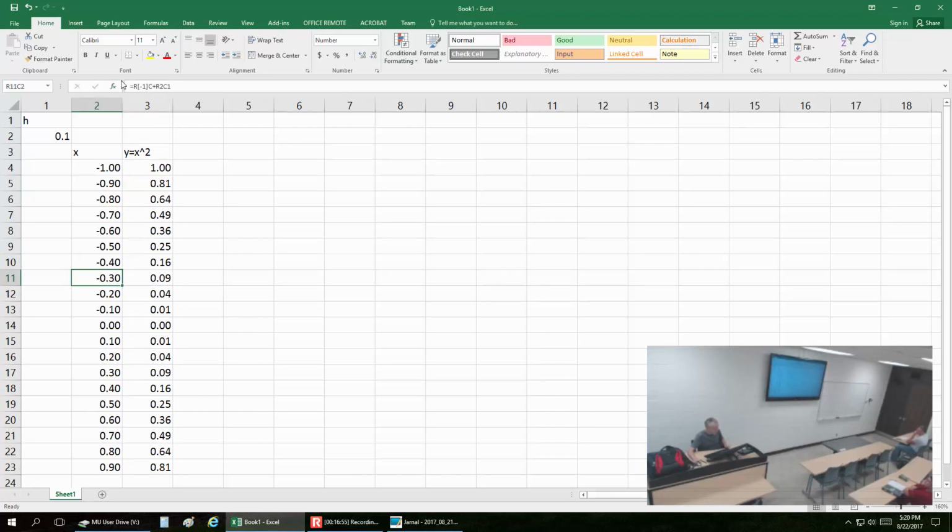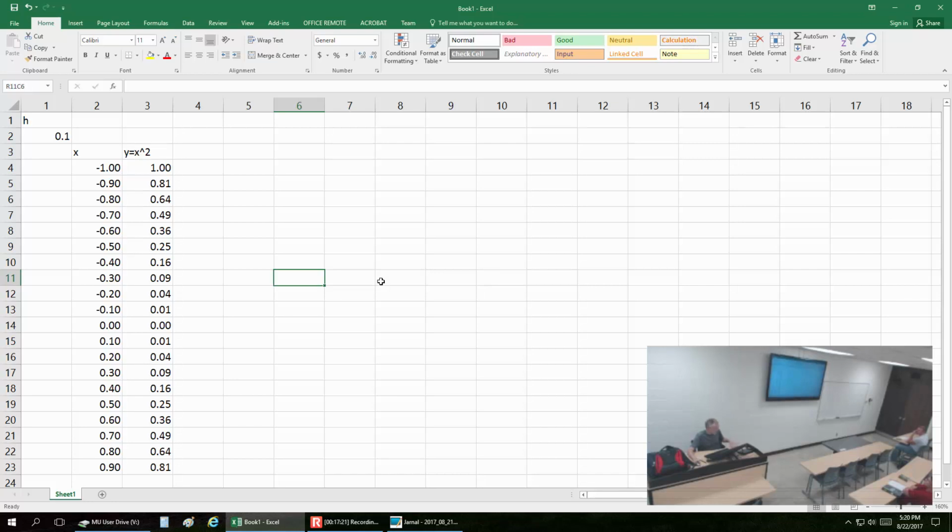So this one, I'm picking the right random cell. It refers to the previous cell in the same column and adds the value of h over there. On the other hand, if I pick this value, as you can see, it simply takes the value as the input, that 0.1 on the left, and squares it. Okay, so that's your table of values of the function. That's how it's done.